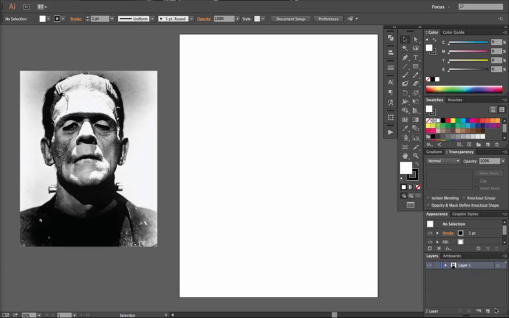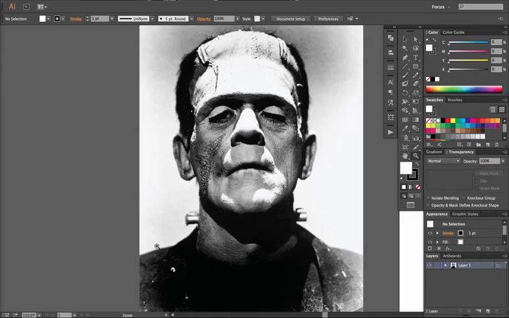So I've gotten my image of Frankenstein, and the whole purpose is so that I can analyze it and we can discuss the anatomy of Frankenstein. Some of the things that you see that are synonymous with Frankenstein, and I'm just going to zoom in on him so we have a clearer view, are his eyebrow ridge, his thin lips, his scar on his forehead, and the bolt in his neck. He also has very squared features. His head is almost tilted upward to show that he's looking down on you. It expresses his size and how massive he actually is. And he has a very dopey, unintelligent look to him.